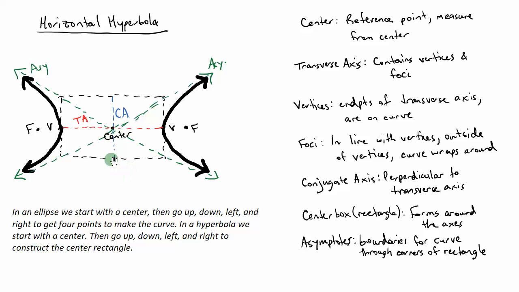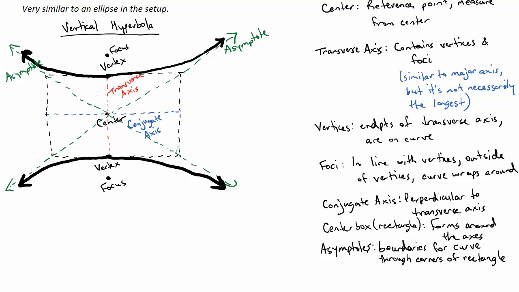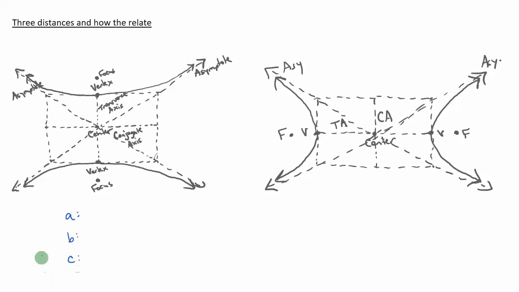Now, what is the relationship between all this? Let's go back now. We get three distances. Let's do it this way. We're running out of time, so I'm going to set this up real quick off of the recording. Okay, just like in an ellipse, we have three distances for a hyperbola, A, B, and C. A is the distance from the center to a vertex, okay? So over here, the center to the vertex is a vertical distance, so that's A. And over here, the center to the vertex is a horizontal distance, so that's A.